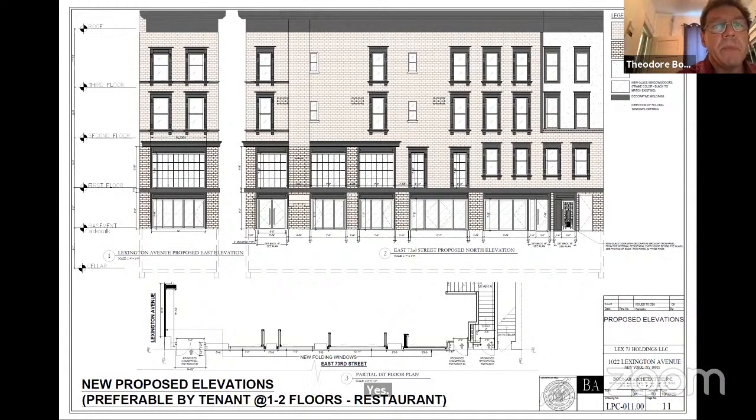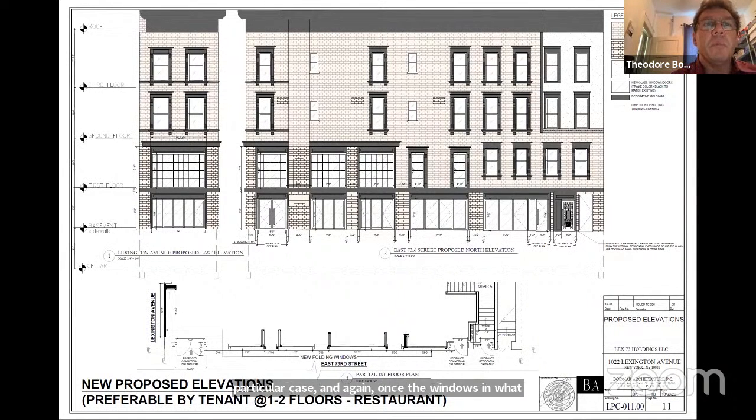Okay, thank you. Yeah, and we aligned the glass to be under glass in this particular case. And again, once the windows in what would be the westernmost existing section of the building, once the glass stopped there, we made that the entry point for the commercial. And then the final bay was where the glass was for the Farrow and Ball entry, and that's the residential entry to the building right now.